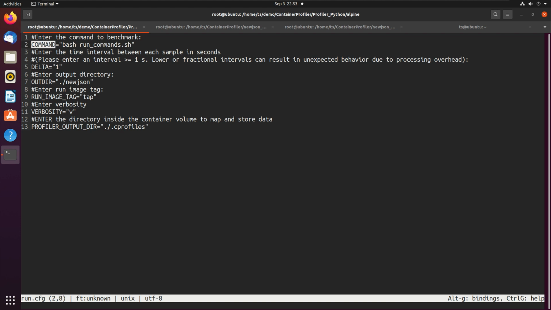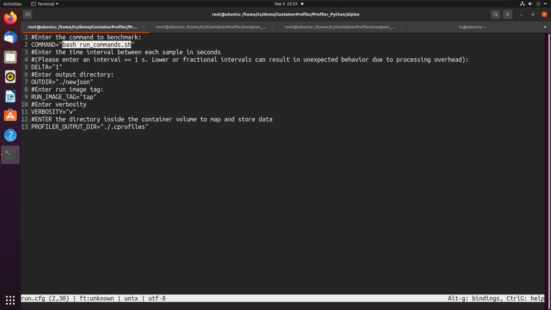So the first parameter here is the command to run. In some cases, when you have a fixed set of commands and you're adding them into the run commands file, you can just execute this particular command, which will do the job for you. But in case you need to keep modifying your commands and you need to run a different command every time you invoke your container, then you can just input your one line command here and that will do the job.